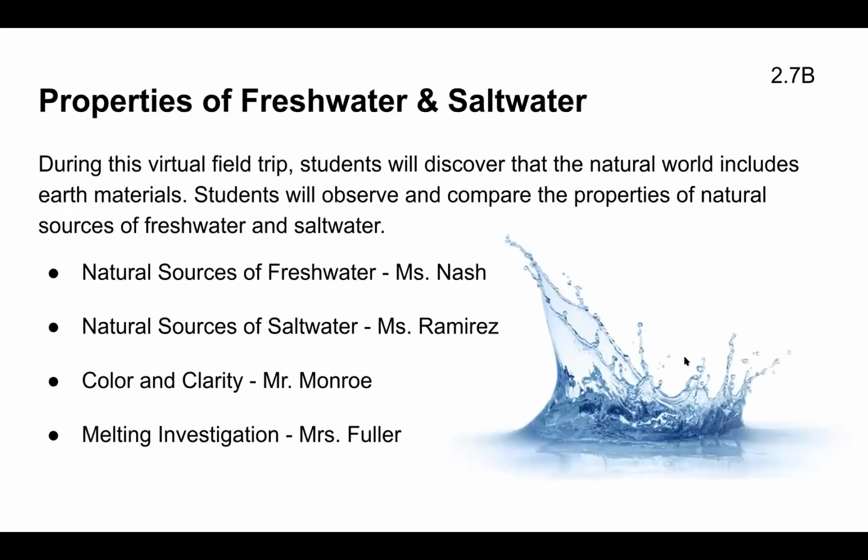And this morning's field trip is going to be about properties of freshwater and saltwater. During this virtual field trip, students will discover that the natural world includes earth materials. Students will observe and compare the properties of natural sources of freshwater and saltwater. So we're going to start things off by exploring natural sources of freshwater with Miss Nash. Next, we're going to explore natural sources of saltwater with Mr. Ramirez. Third, we're going to explore the color and clarity of water with Mr. Monroe. And last, you're going to see an investigation called the melting investigation with Mrs. Fuller.